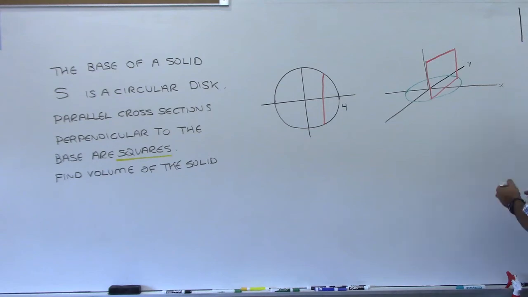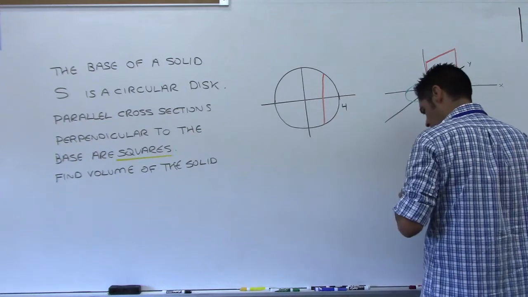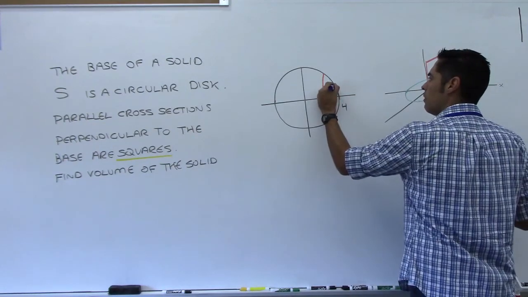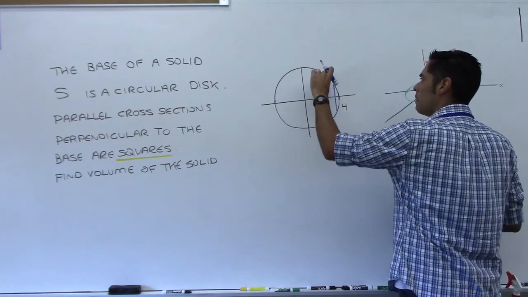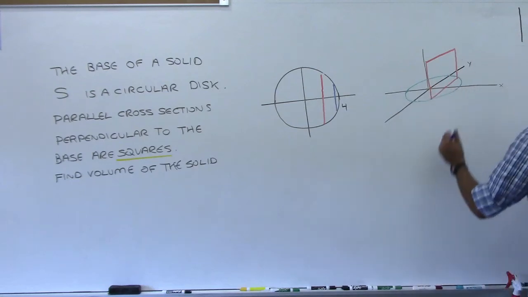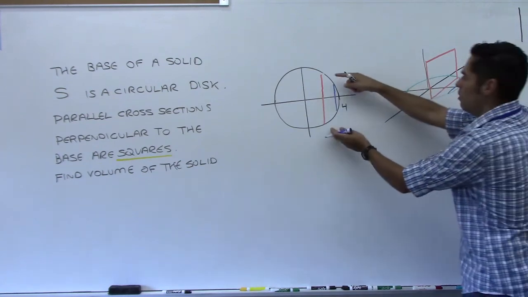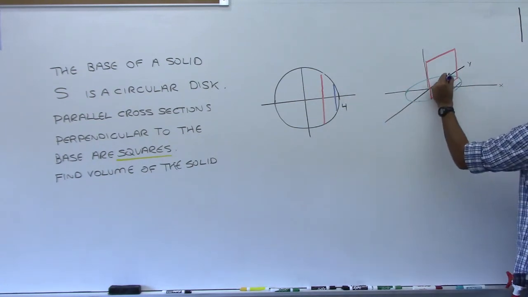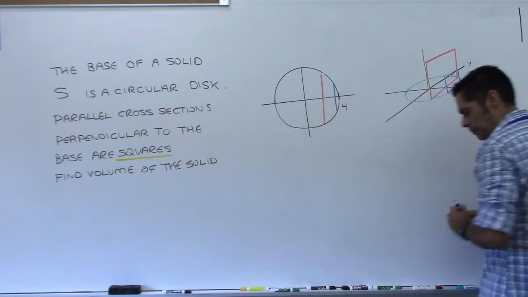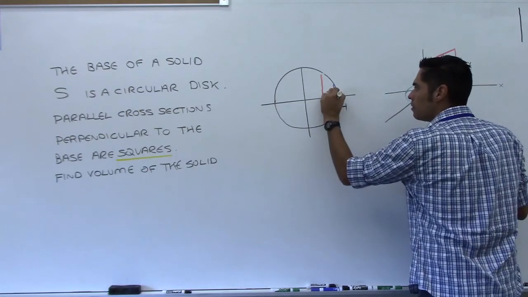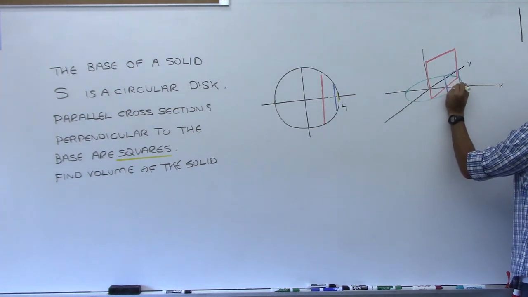And so what happens is if I take another slice, like a slice that's a little bit closer, like over here, then it'll look like this over here. And notice that that length is not as big as the red one, so the square above it would not be as big. And if I got really, really close, like that, then that square is going to be really, really small, like that.